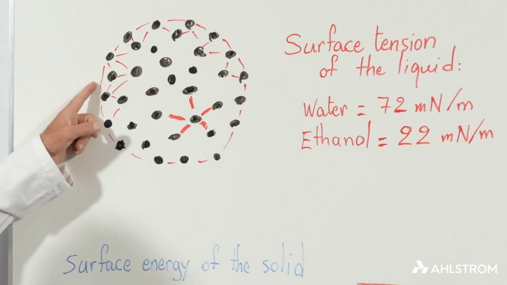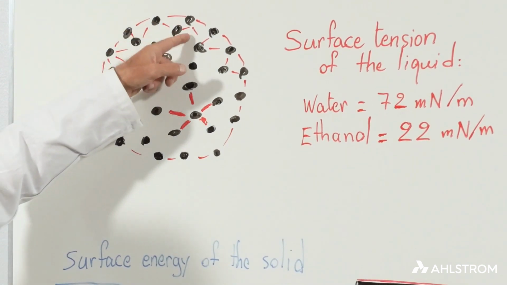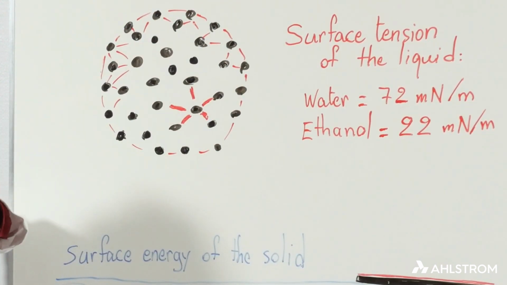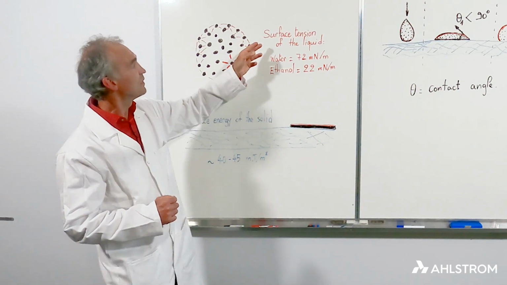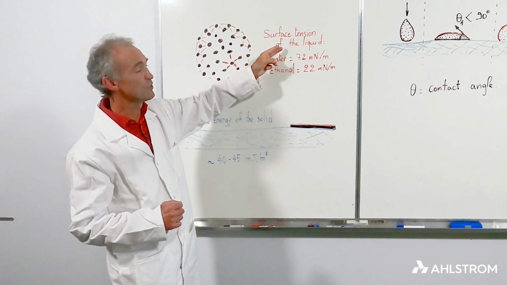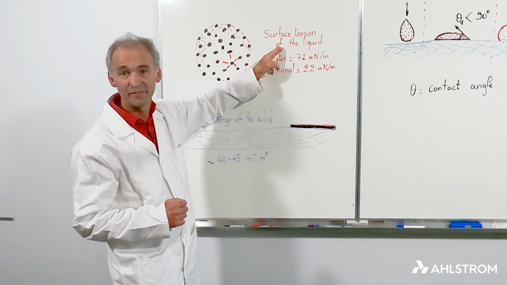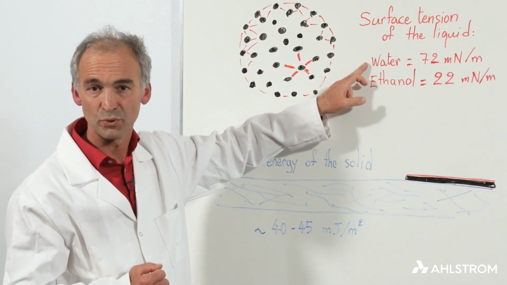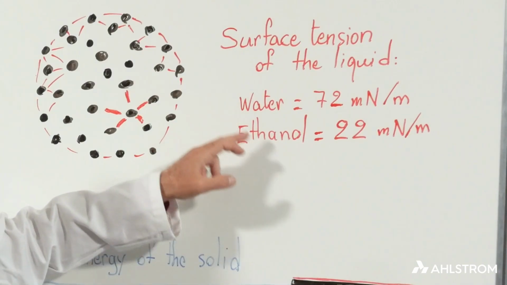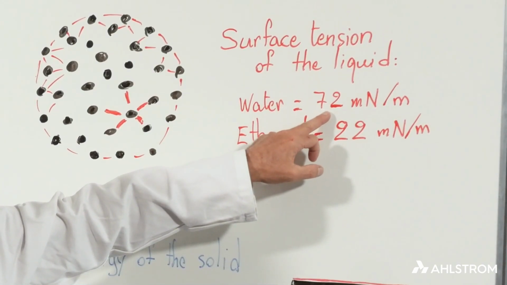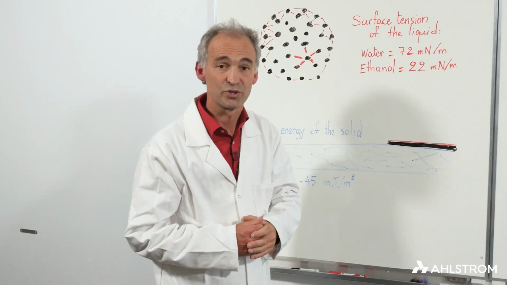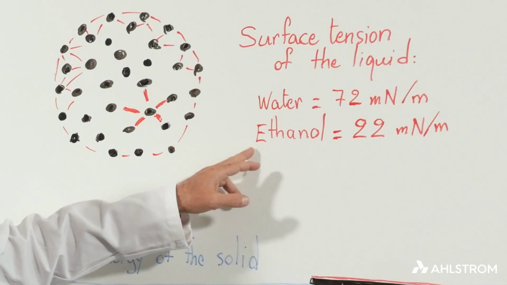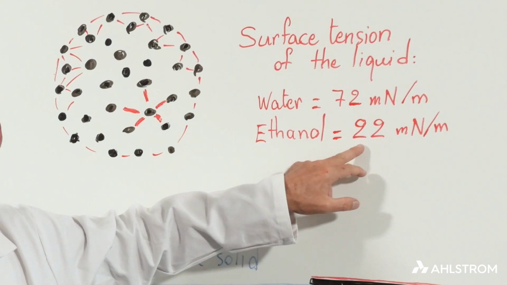At the surface, we have this attraction, this interaction, that develops a kind of skin surrounding the volume of the droplet. The surface tension of the liquid characterizes the strength of this skin. For water, where we have very strong interaction between the molecules, the surface tension is very high, with a figure of 72 millinewton per meter. For a solvent like ethanol, this energy is much lower and surface tension is only 22 millinewton per meter.